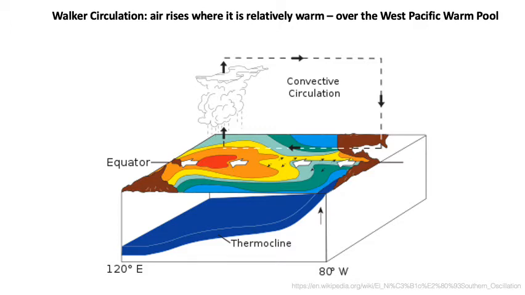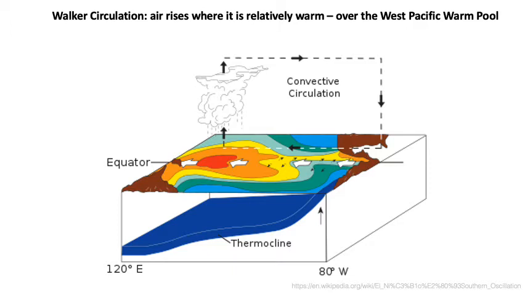This is just a really nice conceptual diagram showing you the nature of this circulation, where the sea surface temperature is not only warmer in the Western Pacific Ocean, so you can see North and South America on the right side of the diagram, and Australia on the left side of the diagram. So warm sea surface temperatures are found to the west. It's also a deeper layer of warmer water. And so the trade easterlies flow from east to west, generally in the deep tropics, towards this warm region where air then rises and forms clouds.